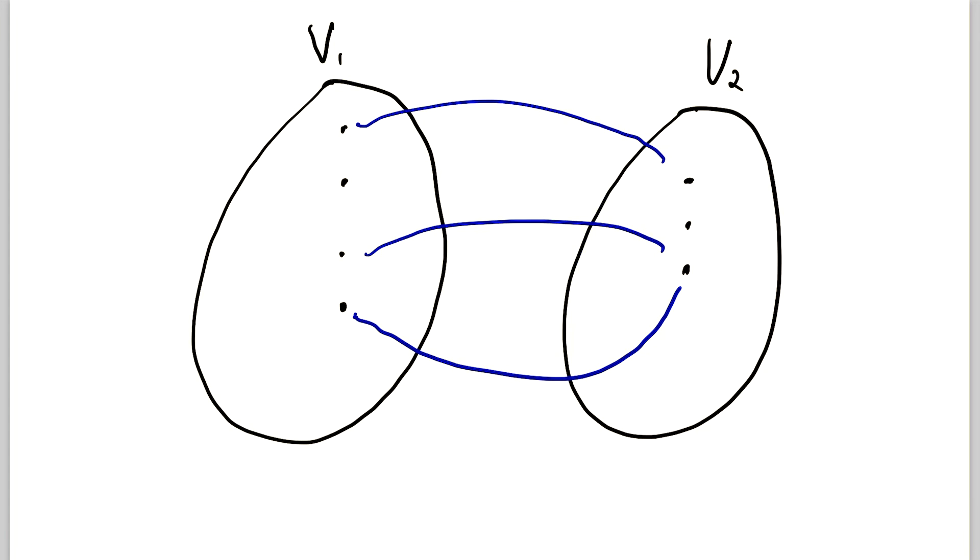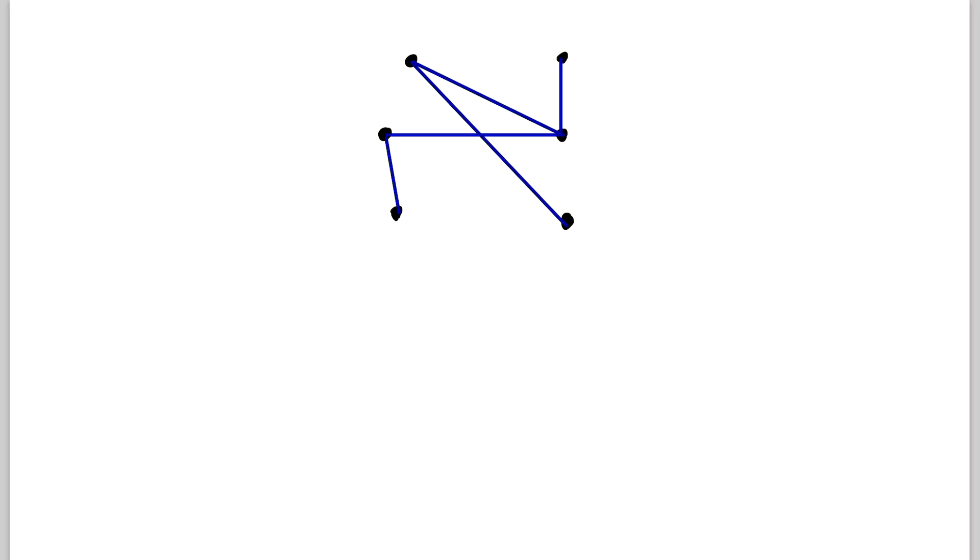Something a little tricky with bipartite graphs is that it's not always obvious by drawing the graph that it is a bipartite graph. So this graph is a bipartite graph, but it doesn't necessarily jump out at you. But you can see if we partition its vertices in this way, then indeed that demonstrates that it's a bipartite graph, because every edge goes from this set to this set, from this set to this set, and so on. You see how this works.